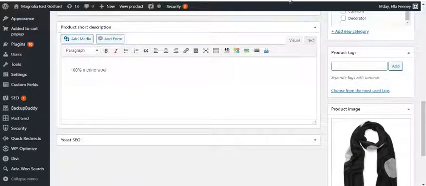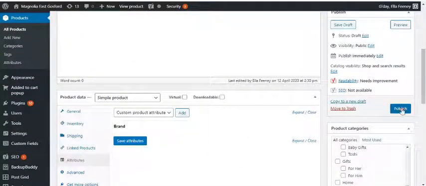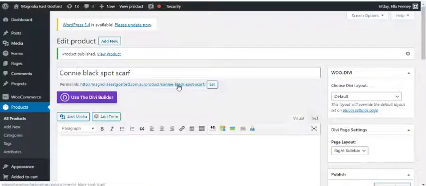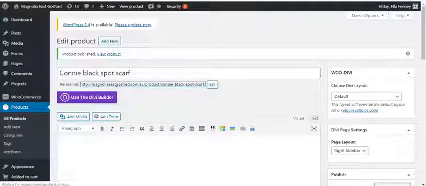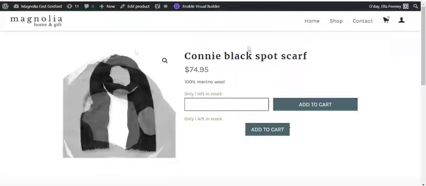So what you'll find is, we'll have a look at that in a moment. Let's just publish it, and then we'll be able to see what it looks like. Okay, so there it is.